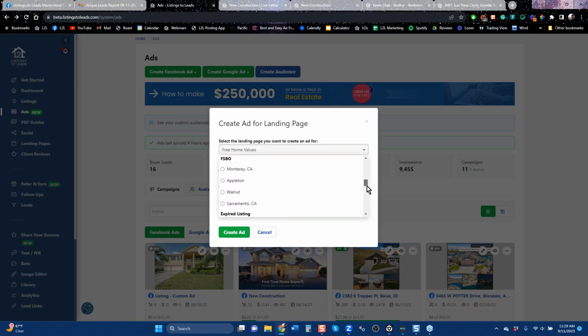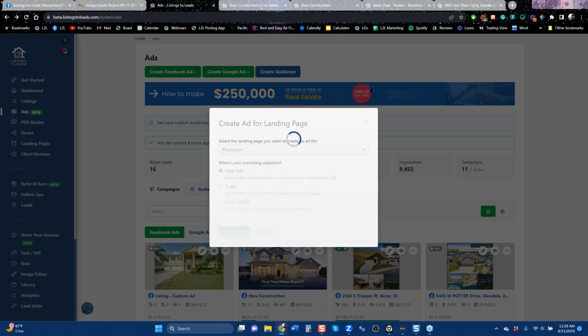I don't know if I recommend running an ad like that on Facebook, because it's like using a shotgun when you really need a rifle approach, right? Not everybody is a FSBO. So if you're running an ad on Facebook, it may not be effective because you can't really target these people. But the thing that is most interesting to realtors is Property Valuation Plus, which is our instant home value.